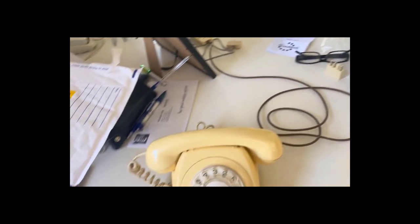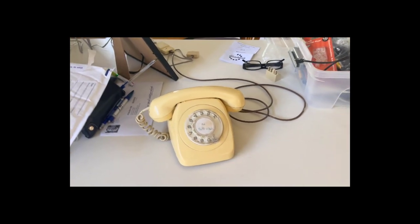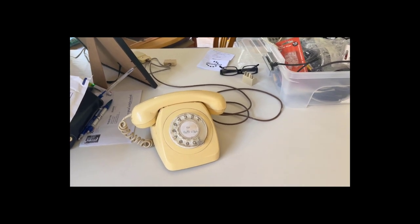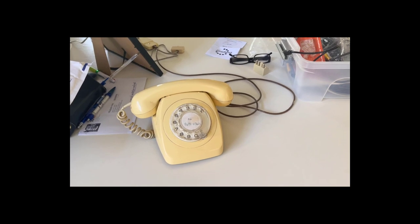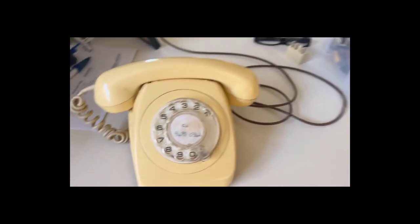I'll just make sure we've got a dial tone here, one second. Yep, so I've got a dial tone, right? So you will have a dial tone, but the whole ringing of the thing won't happen. Now you'll hear the other phones in the place ring, but this one won't ring. So you can hear a phone out there ringing. So we've got ring in action.